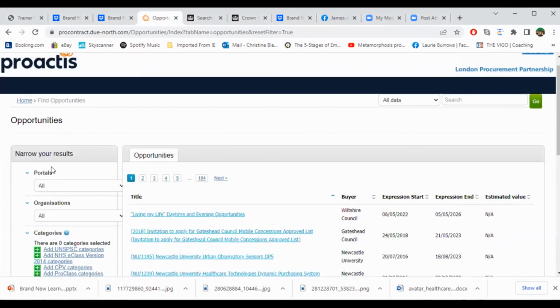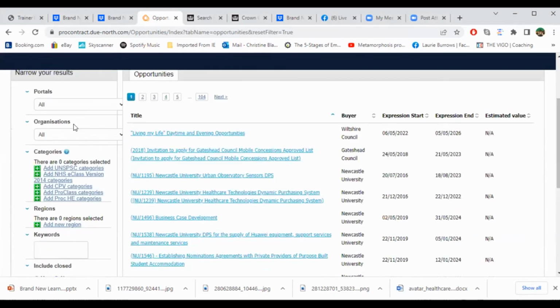Types here. There's the portals. You want to be on all portals because at the end of the day, if you're looking to get your business up and running, you want to be able to apply for contracts and provide staff members with work. So look at what categories you are, and you'll be able to put what categories you're looking to provide, for example.